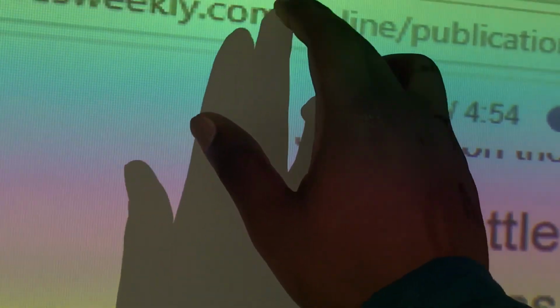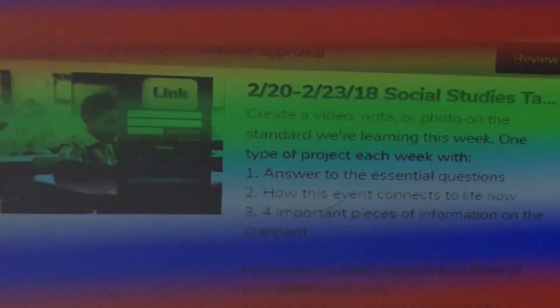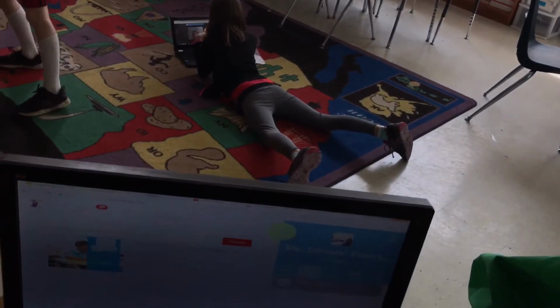So last but certainly not least, I'm going to show you all how I check their work. What I do as the teacher is I go to their template, and for their class on Seesaw, I look at the activities that each child has submitted to me.